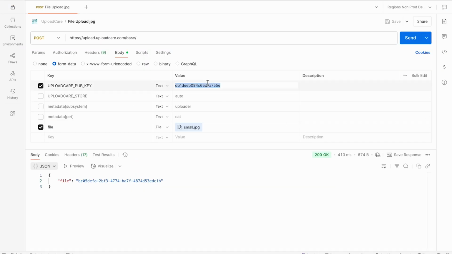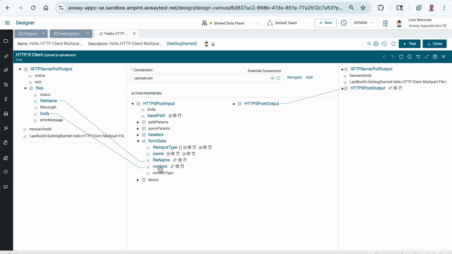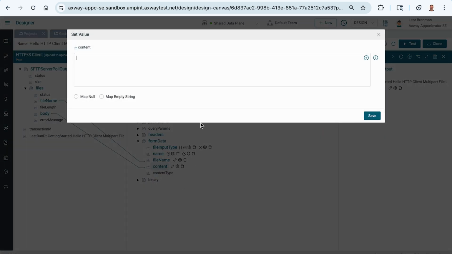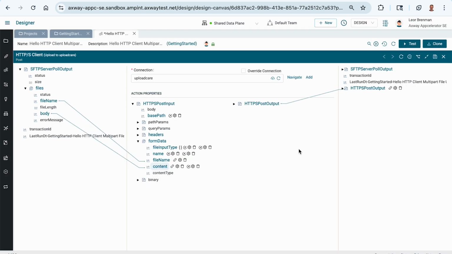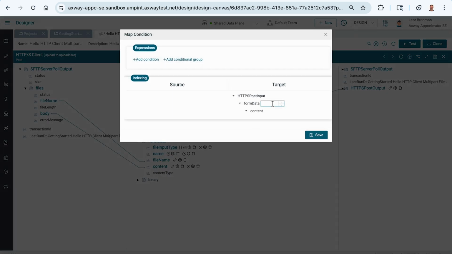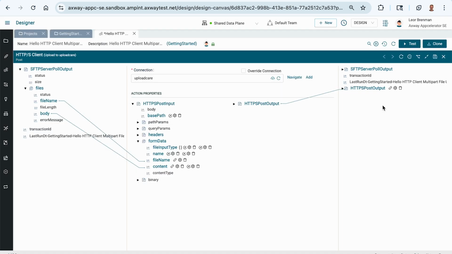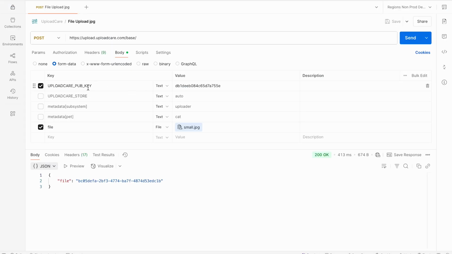And then finally we need the value, and that would be the content. And again, I need to set it to form data element number 1. And I don't need a file name because this is not a file. This is just a string form data element.